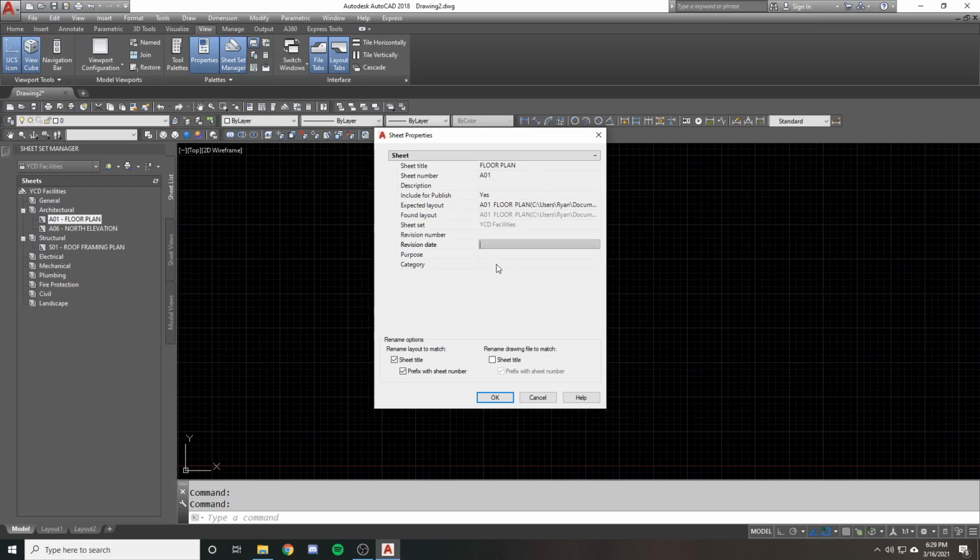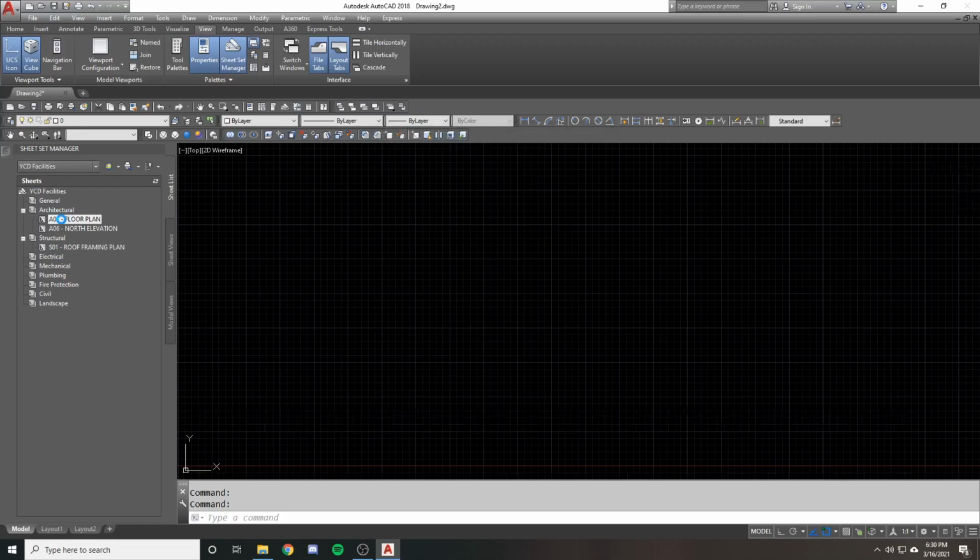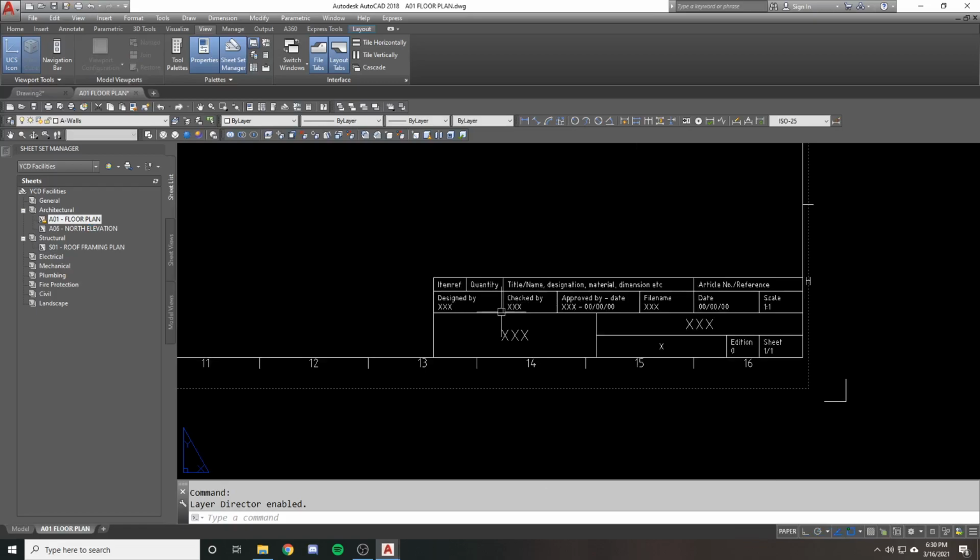Your company may have a nice little complex title block. And in that title block will be fields that you're not supposed to edit, because those fields are smart fields that are tied back to the sheet set. What will happen is you will enter that information under the custom properties, things like your project name, your project number, who drafted it, the date it was submitted and checked, and things like that. Everything you would expect to see in a title block.